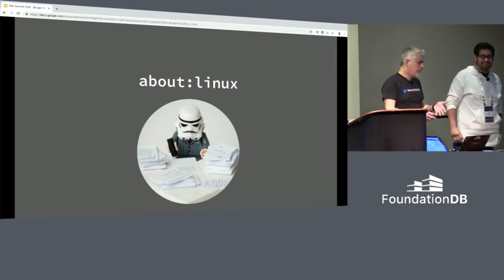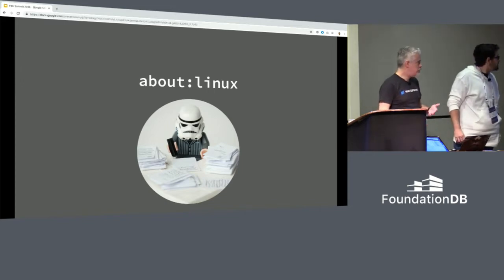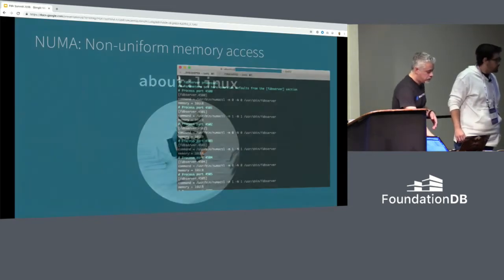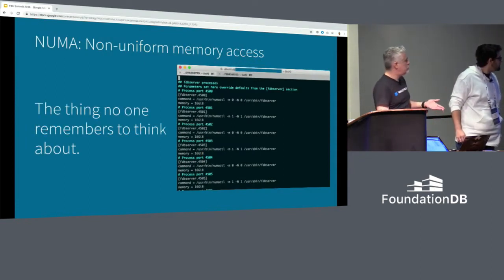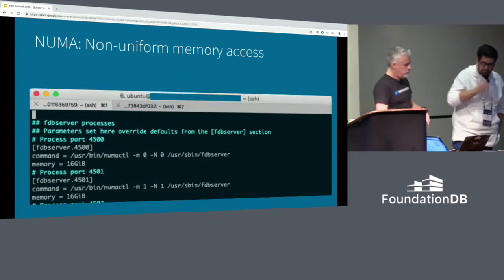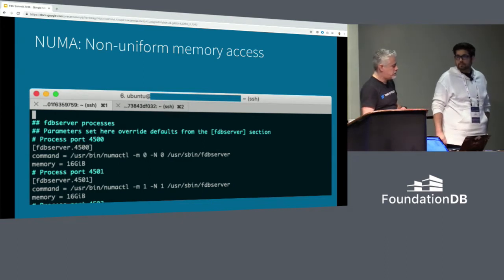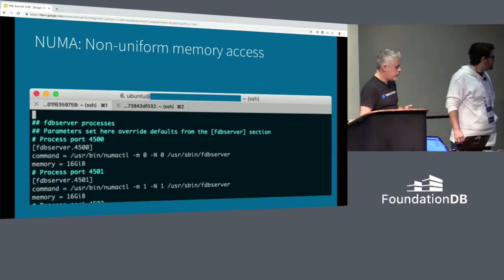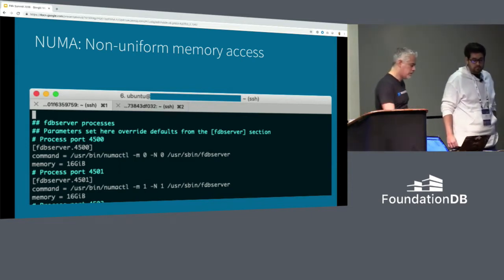So we've learned a lot of things on how to tune Linux, or the machine we're running on, around disk I/O, CPU and memory, and kernel tuning. NUMA is a thing that no one remembers until Snowflake told us to think about it. On multi-CPU instances like the i3, 16X, or 8X, we're pretty prescriptive. We bind a process to a CPU and a memory, so we don't have the CPU thrashing across for memory access.